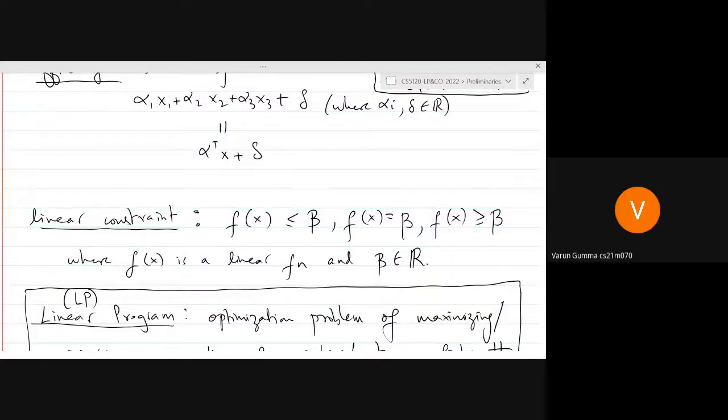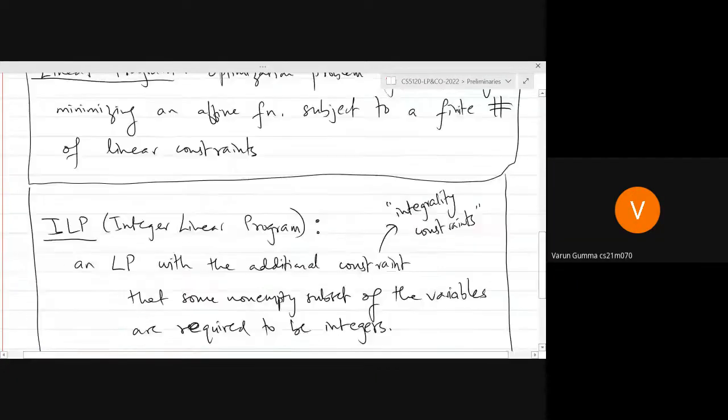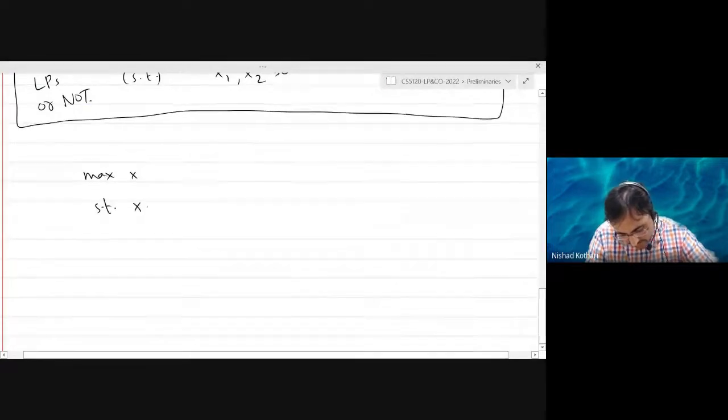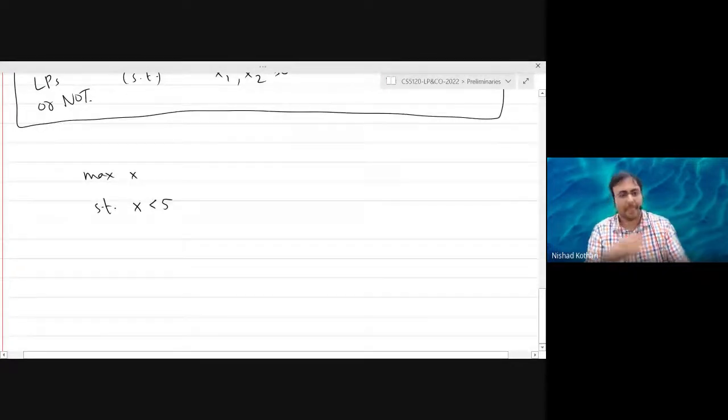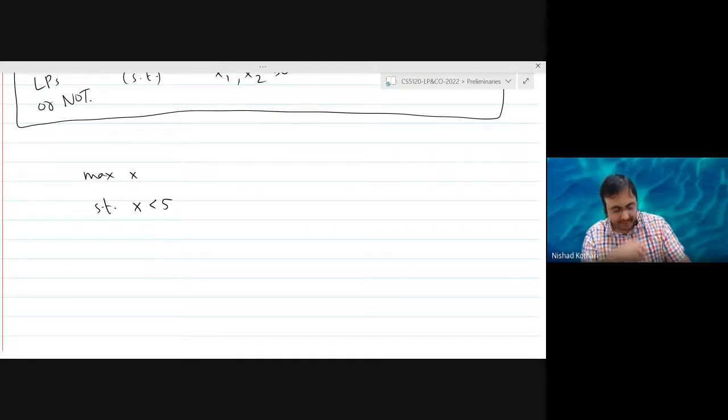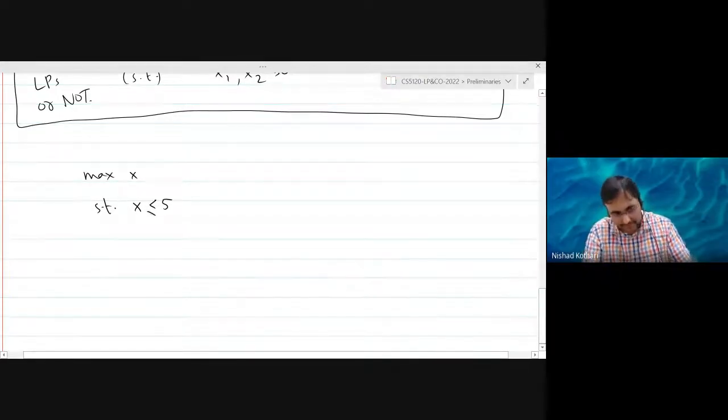Sir, could you explain what you just said? What does pushing the solution near the edges mean? Just consider the following example: maximize x1, where x is one variable, subject to x less than 5. What is the best solution? It's like a limit. We can't get it. Exactly. That's the reason we are insisting on having less than or equal to. We want closed sets.